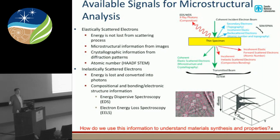And at the engineering lab, Sandia, people are trying to make decisions, and we don't always have all the information we need to make the best decision. And so my job is to help people make these engineering decisions. And electron microscopy is the tool that I like, because electron microscopy applies to all the different materials I talked about, right? We can put any kind of material in an electron microscope and learn all these different things about it.